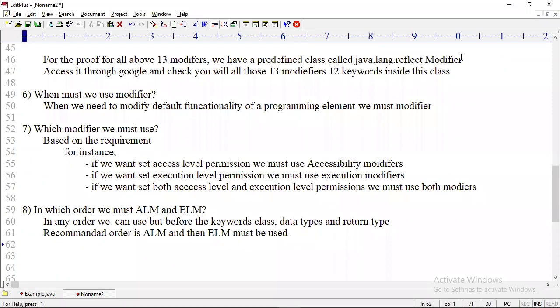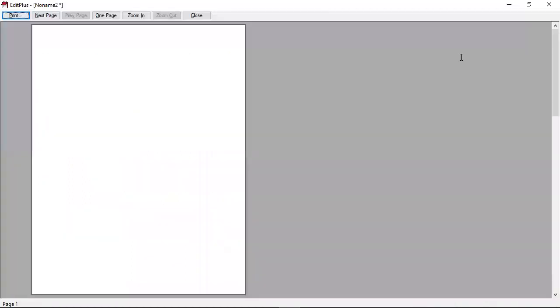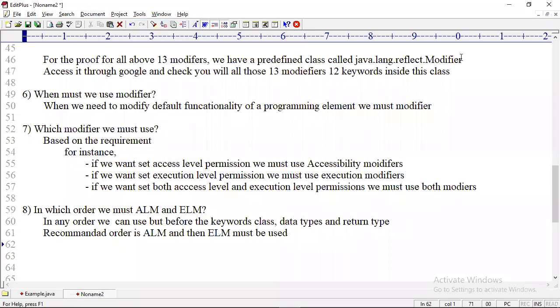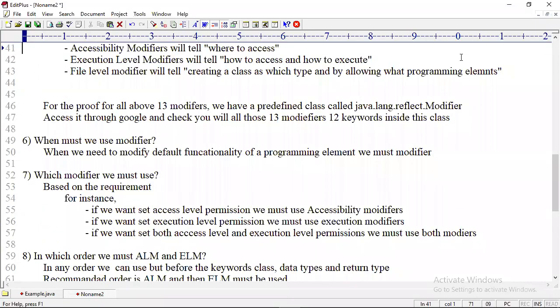Can I hope all these 8 points are comfortable to all? If you are confirmed that all these 8 points are clear, yesterday you told some doubts, so I hope today everyone is comfortable.